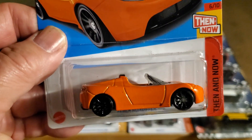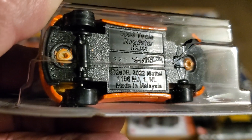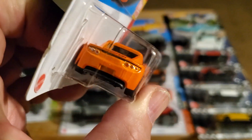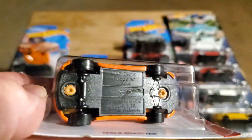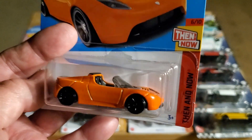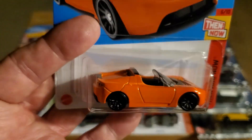This is part of the Then and Now series - the Tesla Roadster. The 2008 Tesla Roadster, it's 2022 Mattel, so it's been updated - the casting has been cleaned up a bit. I don't have the first Then and Now version. I'm not sure if they're going to issue the original 2008 version. If this is 'now', what was 'then'? This is the sports cars series - how many sports cars does Tesla make? Just one as far as I know. I don't understand the Then and Now for this, but somebody explain it to me. That's going to be cool.